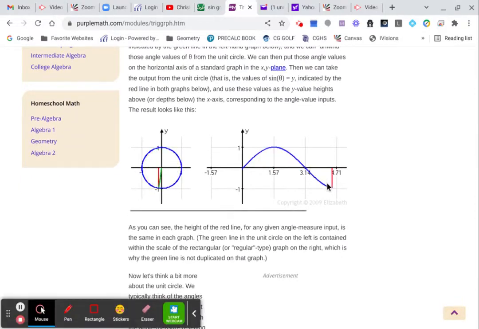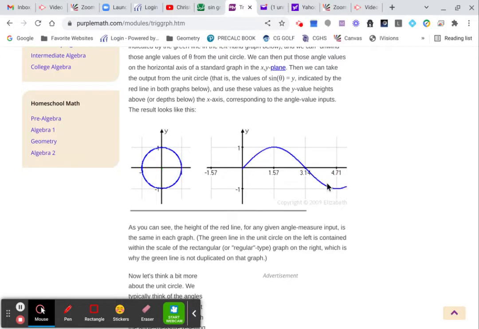So as we're going around this circle here, gang, at 0, sine is 0, 1, or 0? Which one is sine? 0. So at 0, sine starts at 0. Then up here at pi over 2, what is it? 1, 0, or undefined? It's 1. So at pi over 2, it's going to go up to 1.